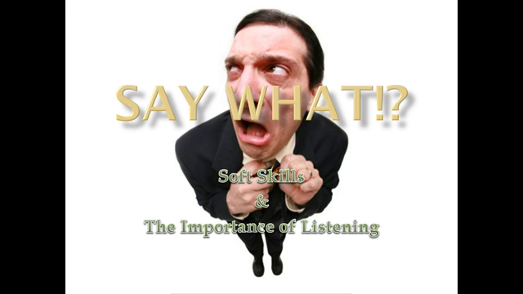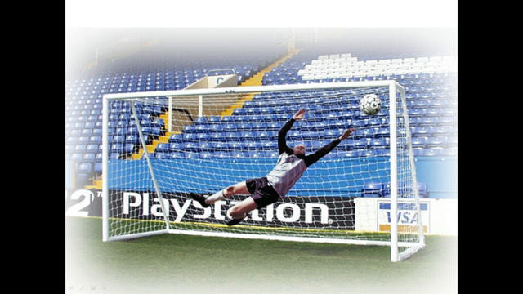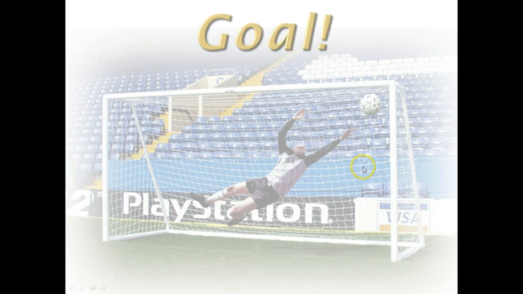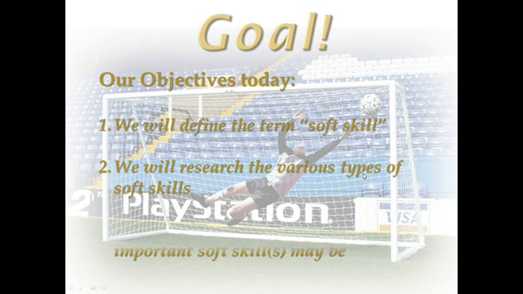You can notice several things on this slide. I've used a plain background. I've added shadowing to highlight the title, both up here to say what, and then soft skills and the importance of listening has a somewhat more subdued background. But as I click, notice there wasn't any transition there, but I click once and I get goals, so we're going to discuss the goals for the day, and then we lighten it up because what I found was after I brought the objectives in, you couldn't really read the background, so we had to make it a little lighter.